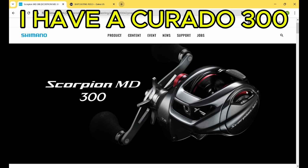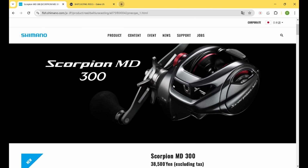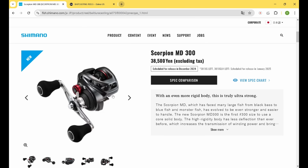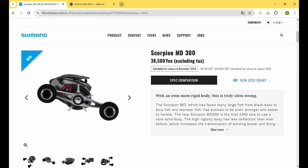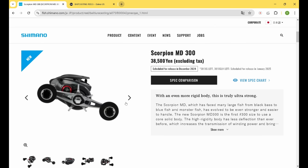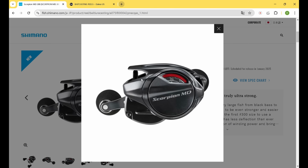So as you can see, it's like a dark gray with plenty of red accents. But let's check this reel out. And it says scheduled for release in December. We'll check out more pictures of it. There's the profile. You can see the massive chunky handle. Look at that beautiful side plate.